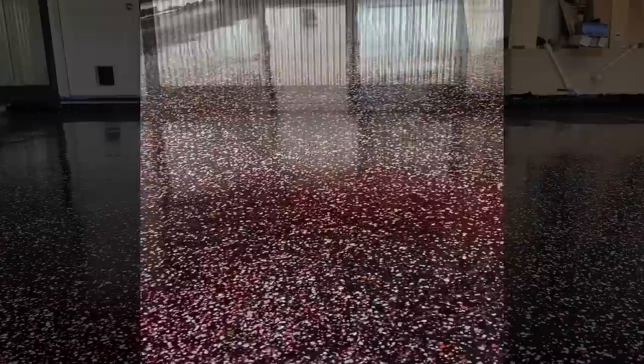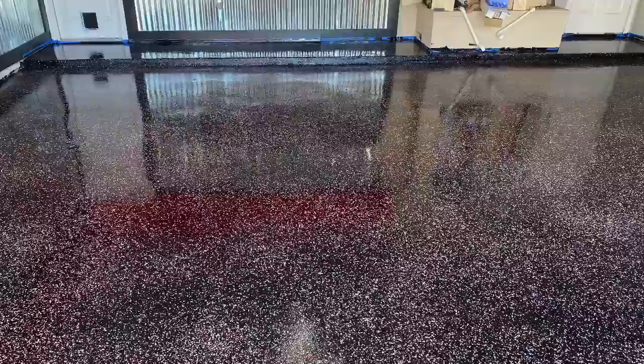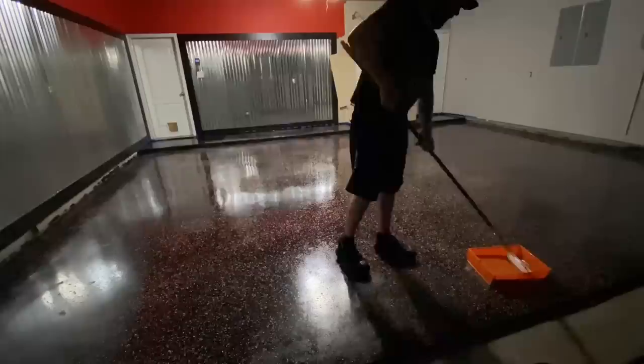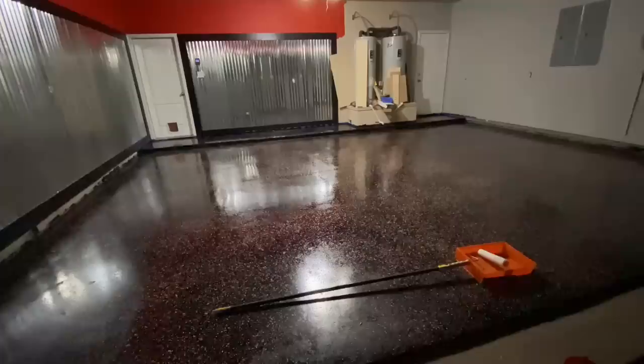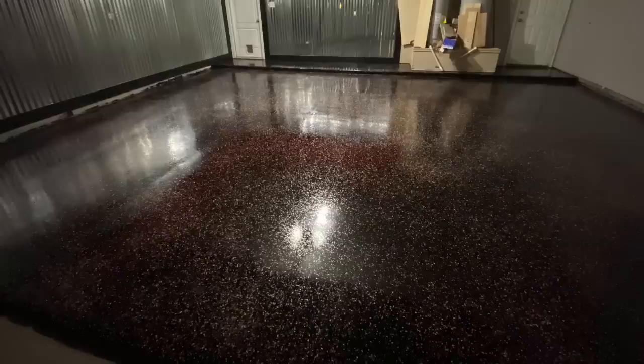Looking amazing — ready for the clear coat. I gave it about eight to ten hours to let the epoxy cure before starting the clear coat. I started the epoxy in the afternoon around 11 and it was about nine o'clock at night when I started putting down the top coat. Just put it in a roller tray and roll it on. There were a few spots that I noticed after the clear coat cured that probably weren't as dry to the touch as they should have been — they were more in the middle. When I went through and touched it all, I was touching the edges and there were a few spots I didn't touch. So just make sure every area of the floor is dry. Turned out fantastic — here's the final product, I love it.